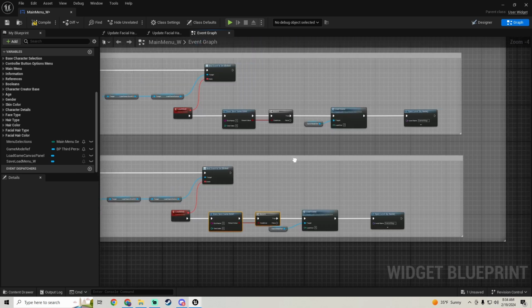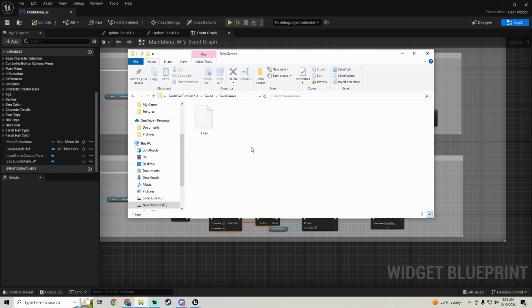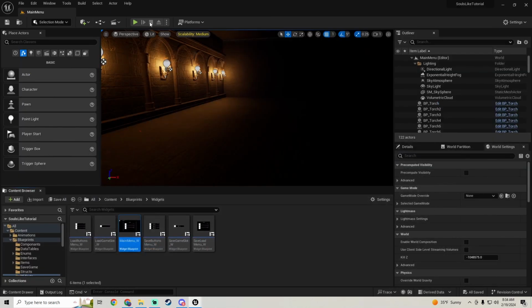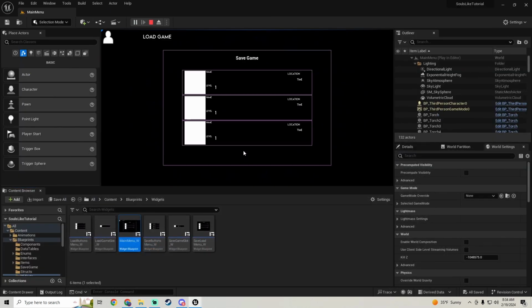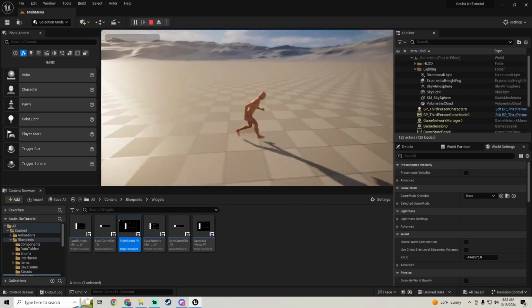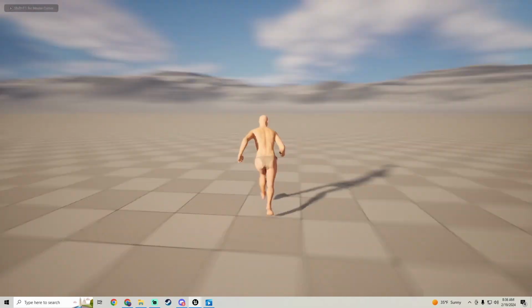So yeah. Now a save has to exist in order to be able to load it and open the level. So we only have a save slot 1 right now. So let's try to open from save slot 2. Load. Save slot 2. We press it. Nothing happens. Save slot 3. Press it. Nothing happens. Save slot 1. We press it. And it loads and opens the game. So we'll call it here for this one.